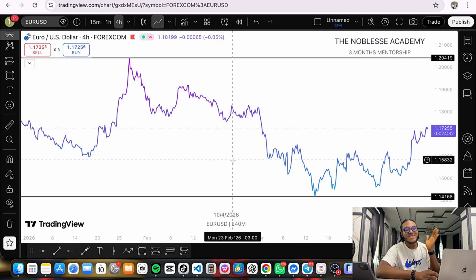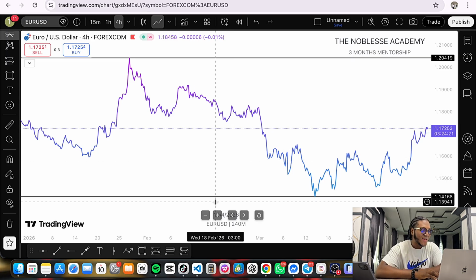Now, these support and resistance levels are basically the key levels in the market. They are called psychological levels. They are called bank levels, whatever you want to call them. Just know that they are the levels at which buyers and sellers take their trades. Now, let me give an example of how that looks.